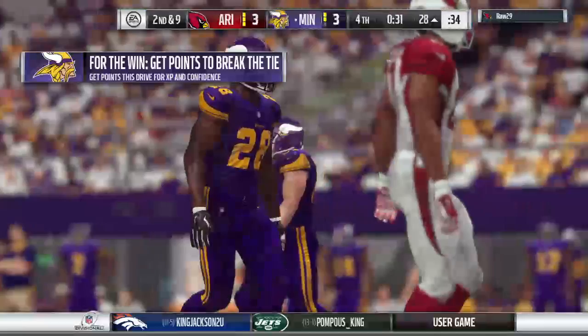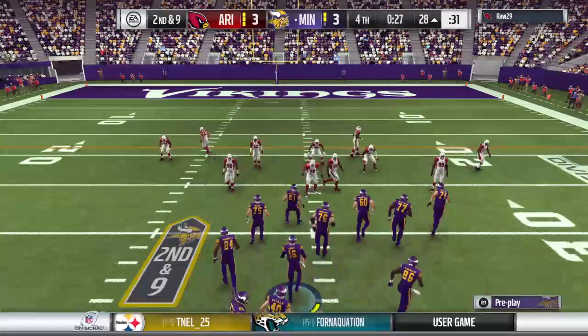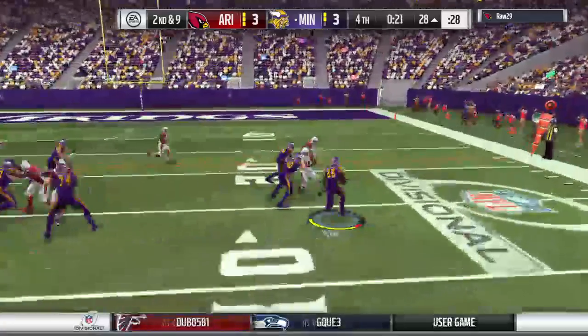That was a really nice play, able to stack that one up. When they get back in the huddle, he's got to tell his guys up front, great job. They kept people off of him, allowed him to run free and make the hit on the runner. Filled the gap nicely, kept him to just a 1-yard gain.